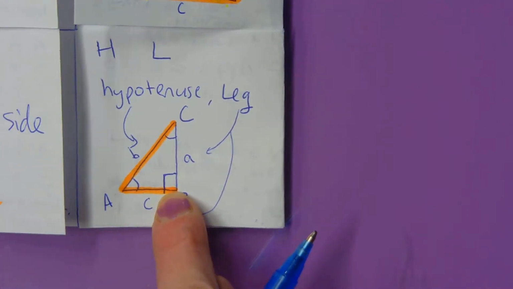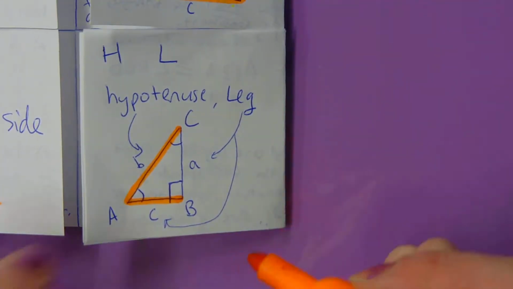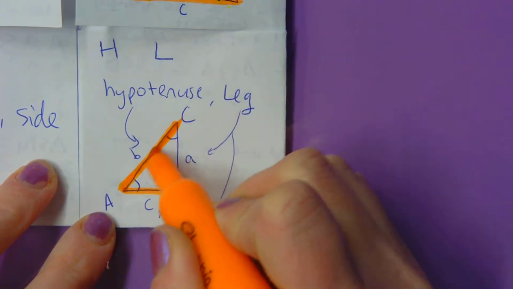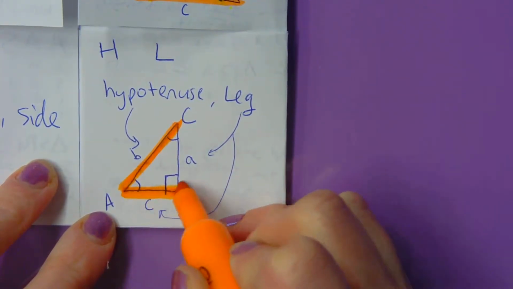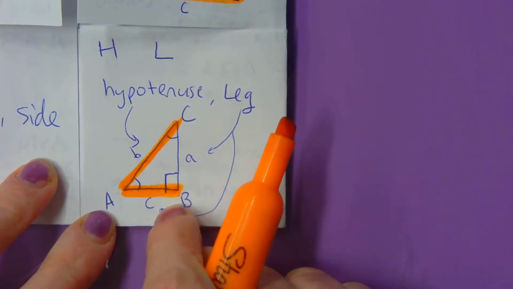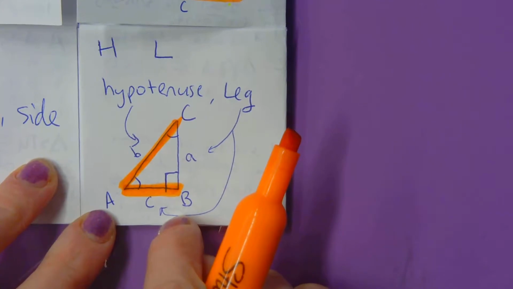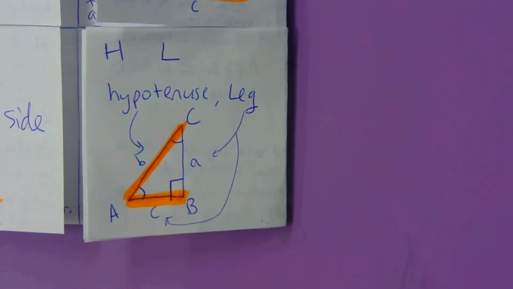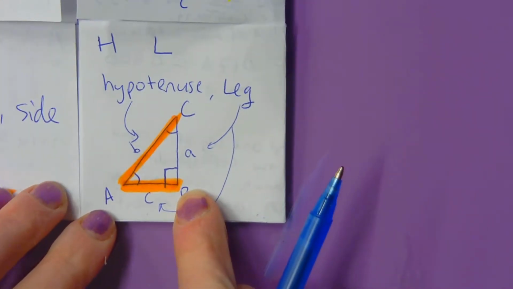And what we're looking for is these, and I don't think they were highlighted in the last one: the hypotenuse and one of the legs. So it doesn't matter if it's this leg or if it's that leg. It doesn't matter which leg, but one of the legs and the hypotenuse are the same. If that's true, then on any pair of right triangles, they are congruent.